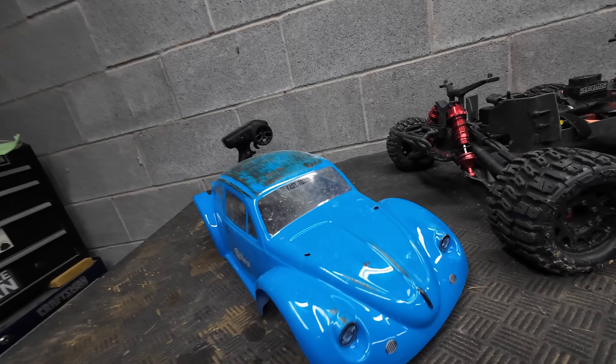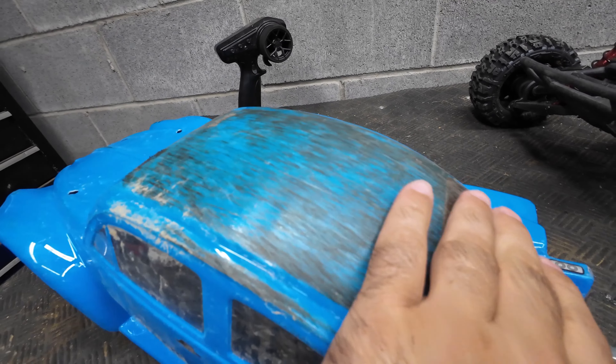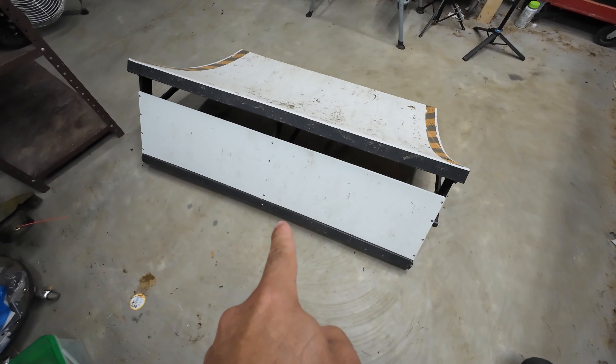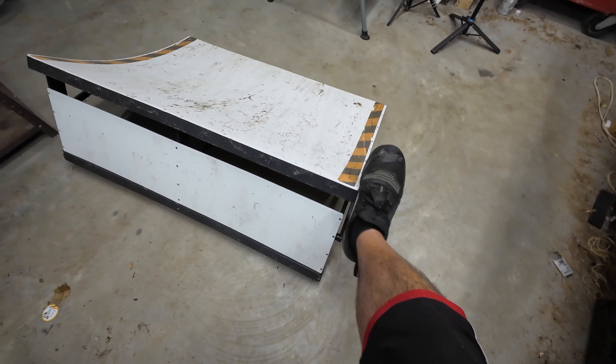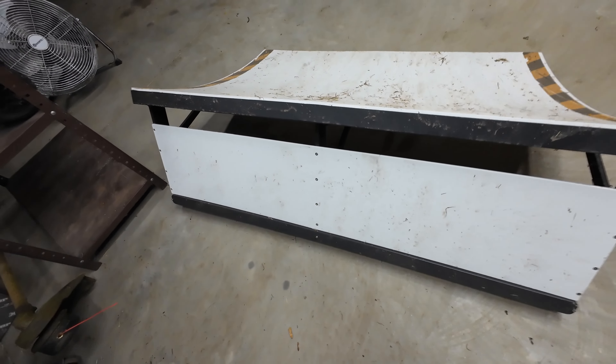Now it's not perfect — there's things I need to fix for part two, because there is definitely going to be a part two. Besides the loose-fitting shocks, the suspension is about as good as it can get. It absorbs bumps really well, it absorbs jumps. It's probably the best jumping and landing vehicle that I've got. There's nothing bent or broken on the shocks — they are perfect all the way around. So far I'm perfectly content with the 100 weight fluid that I used. I was happy with the way it drifts on these, and of course you have to glue them.